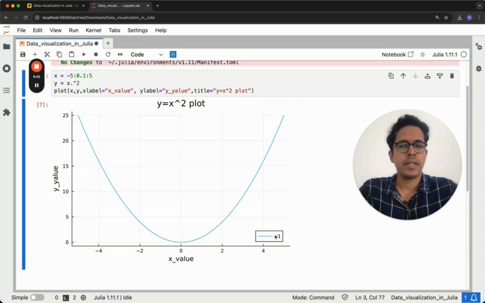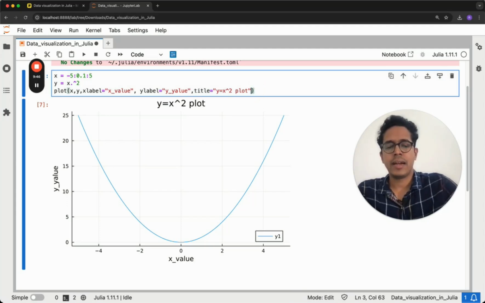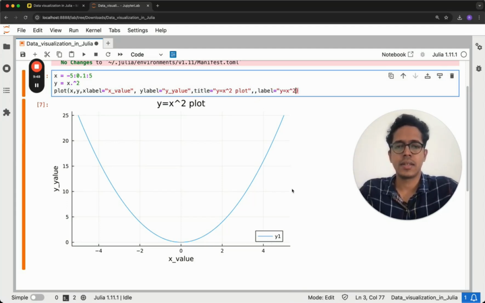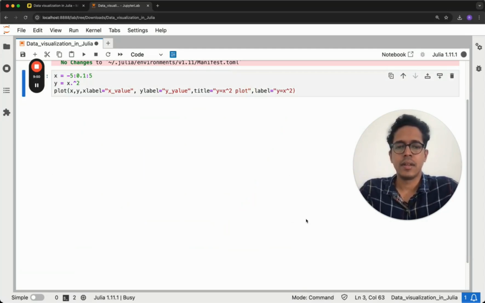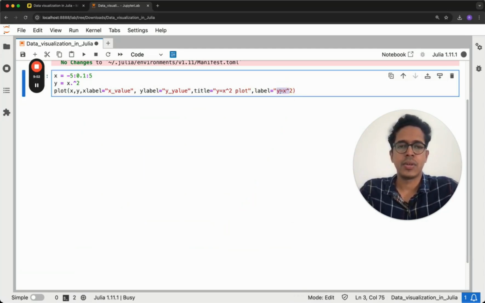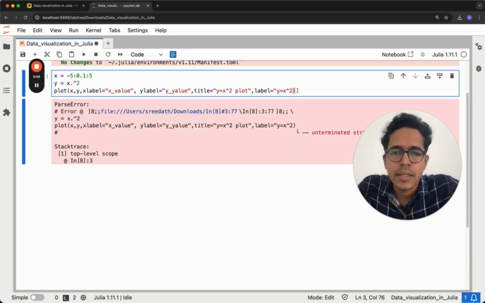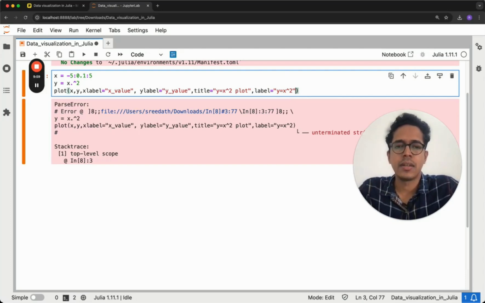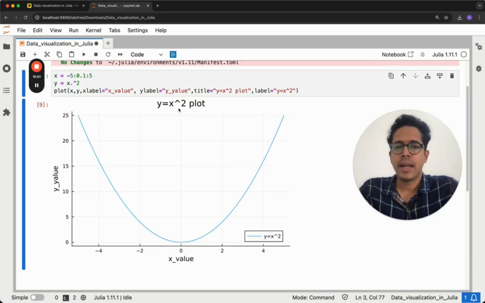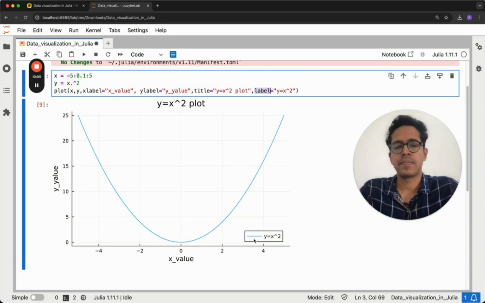Here, this will simply show y1. And if label is added, the legend, this is sort of like a legend, it will become whatever you add here. So here you can put y equal to x square. Oh, I guess I'm missing a closing double quote. This title is the overall graph title. Label is basically whatever the plot is, right?